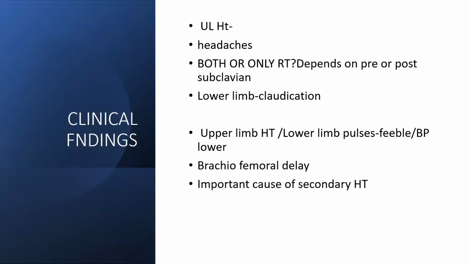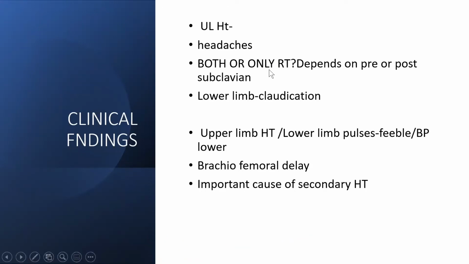What are the clinical findings of a coarctation of aorta? We all know that whenever we see upper limb hypertension, of course, we are going to measure the BP only in the upper limbs always. So the patient has hypertension, that's where you begin, right? The patient presents with headache, because of increased blood going to the head. So coarctation prevents the blood from going to the lower limb, but the upper limbs and the head are getting a lot of blood. So the patient can have headaches.